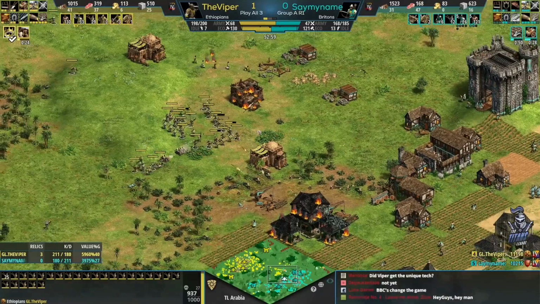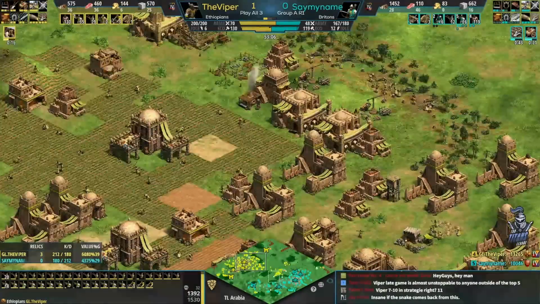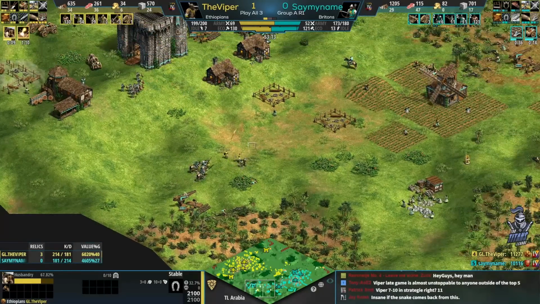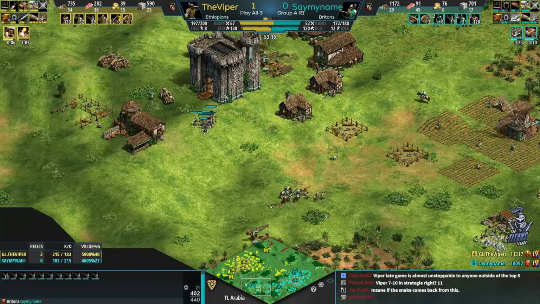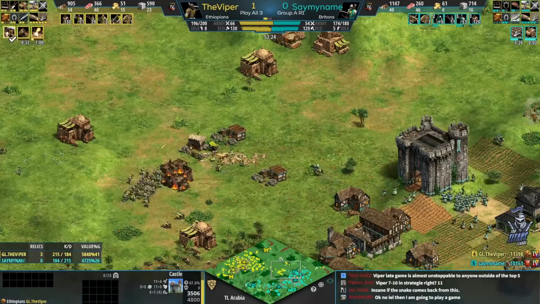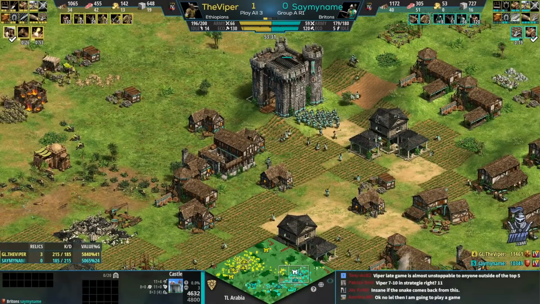What Britons would have to do against this typically is use their mobility with the cav to try and raid, which we're not necessarily seeing. And Viper's even thinking about that himself. Little army over here for Viper will get cleared up. Yeah, Saymyname is building up treb numbers to hit this castle. But he also needs to build up army numbers to defend this castle. And he's going to have to repair this.